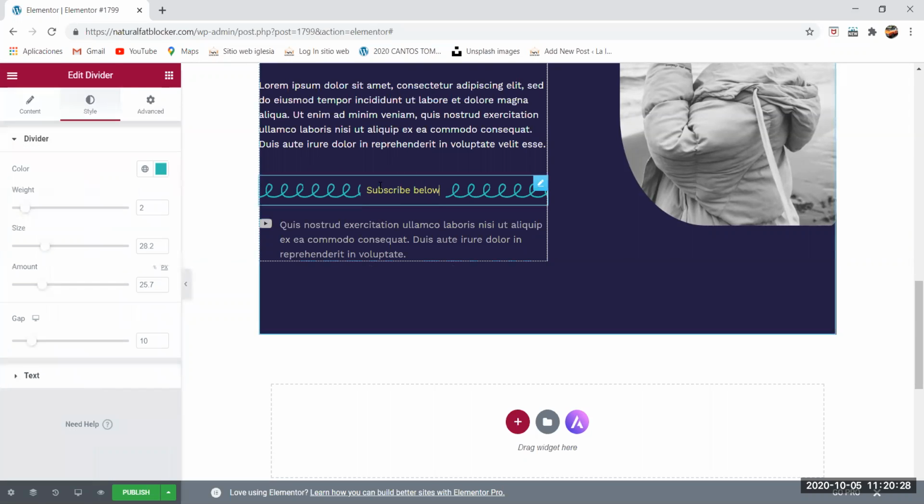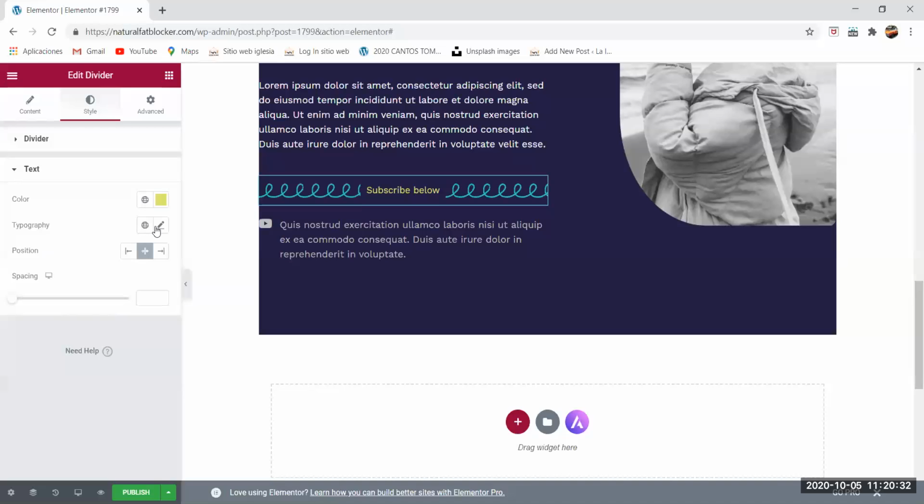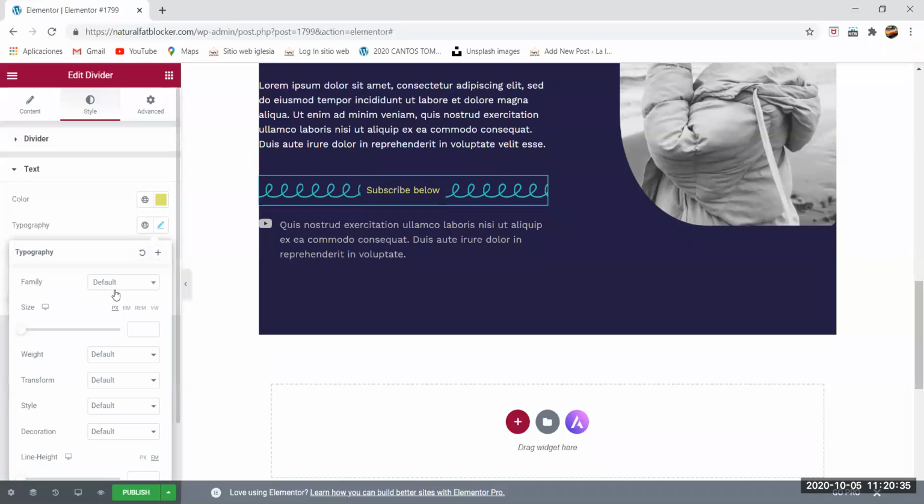And I can also, under here, text, typography. I can choose the typography that I want. In this case, let me just go ahead and randomly select anyone here, or I can come to the globe and select the ones I have in my global fonts. So from all of those there, let me just go ahead and select this one, and I can choose the weight, or I can continue choosing options.